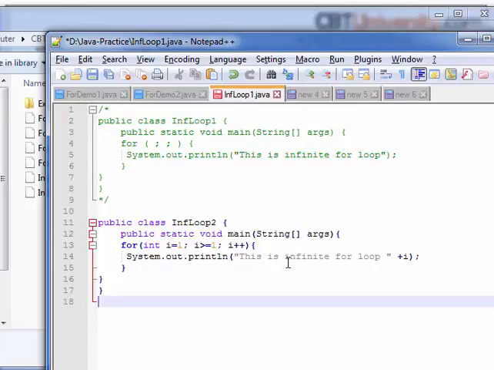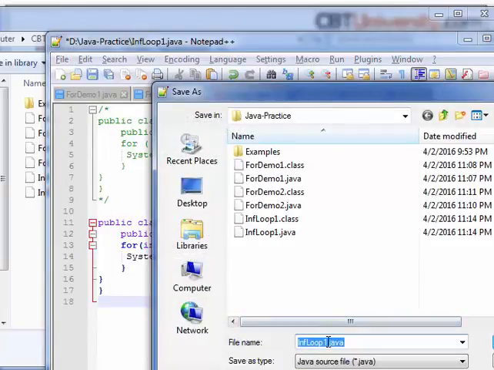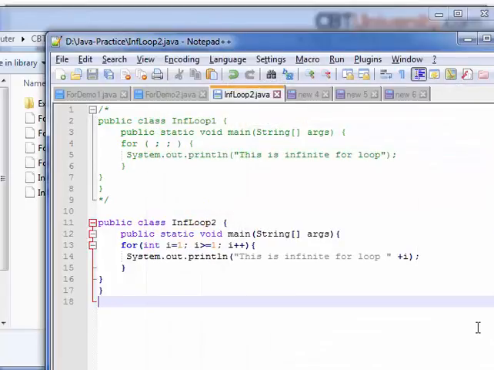So this prints "infinite loop" and the number with the value of i. So let us see. We are saving it as InfiniteLoop2. Okay, let's compile this file.